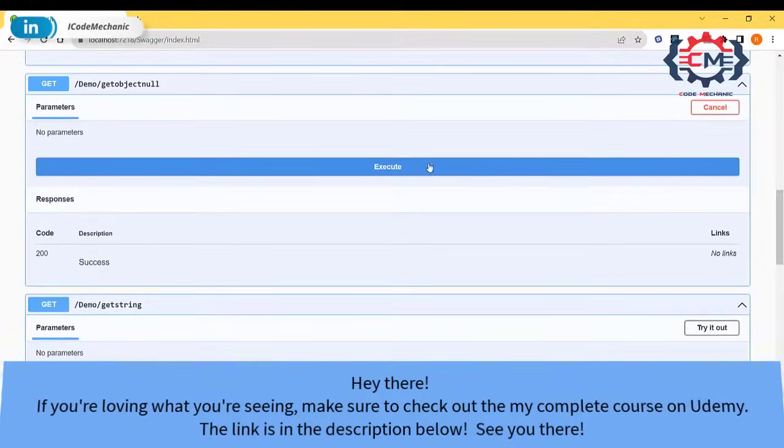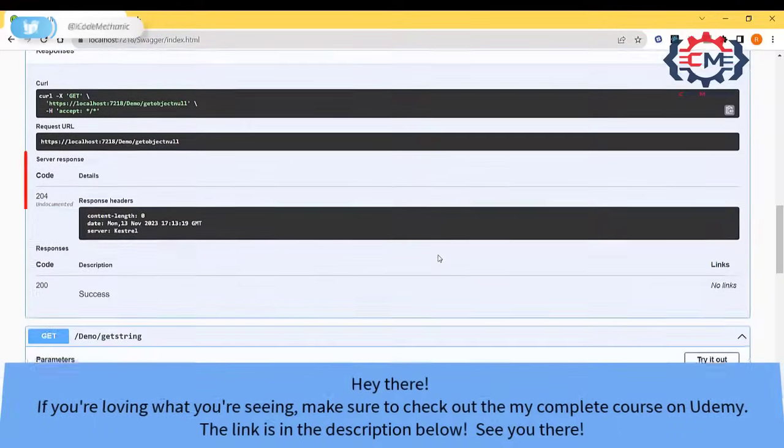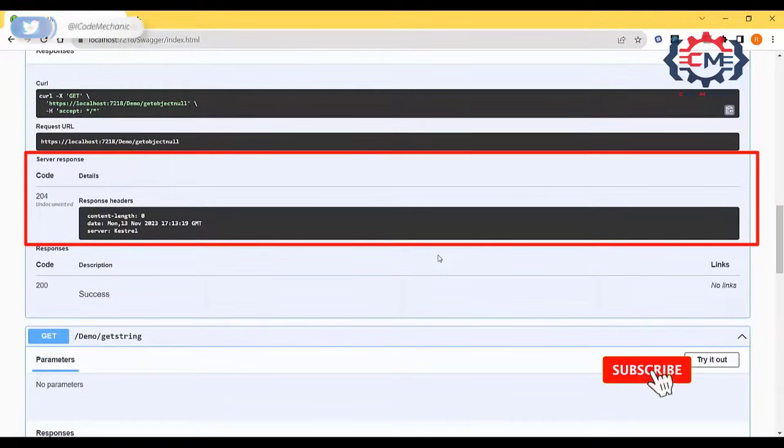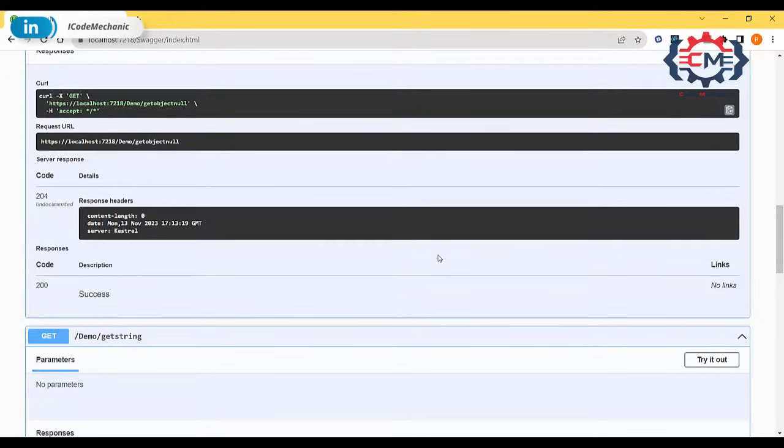If we return null from an object, however, we don't get anything back. When we execute it, we just get a 204 no content. Notice that the content type is not set at all because there is no content. There is no body of the response. So some clients that expect to always have JSON, and maybe they are expecting to get back an empty JSON result in the case of null, might be thrown off if you are returning back a no content.